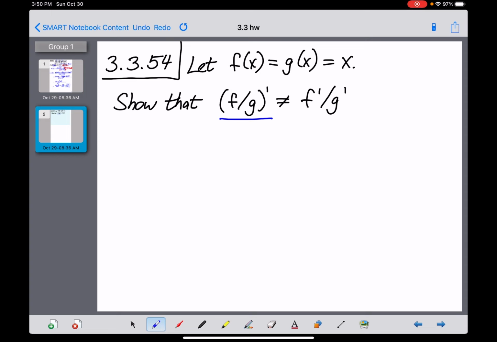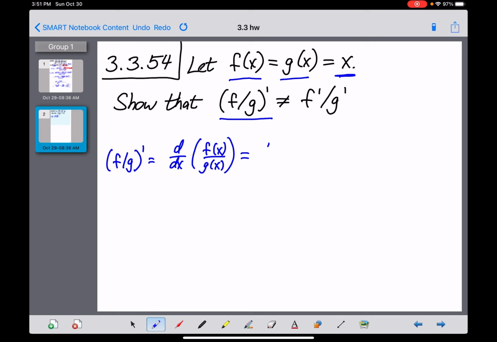So maybe put another way, f over g prime would basically be, let me do this in a little more formal notation, they're asking you now to take the derivative with respect to x of the numerator function f of x divided by the denominator function g of x. And to kind of steer you in the right direction, this isn't really necessary, but I think you'd be a little lost without it. They told you in these problems to let f of x and g of x be the same function, and a very simple function at that, just x.